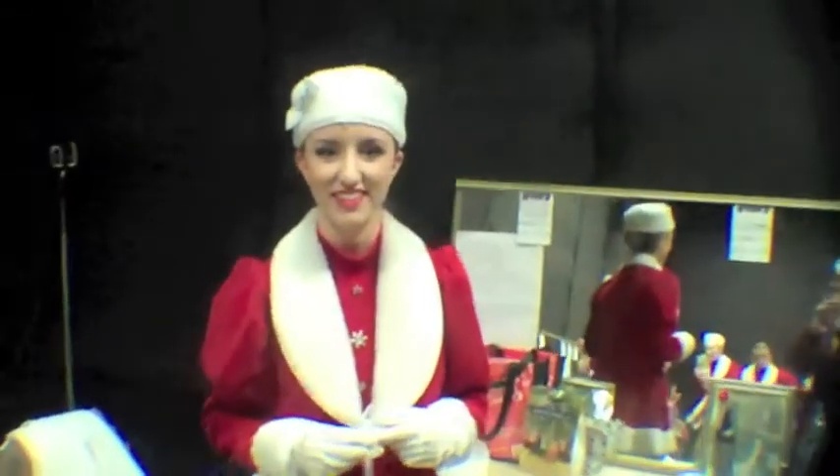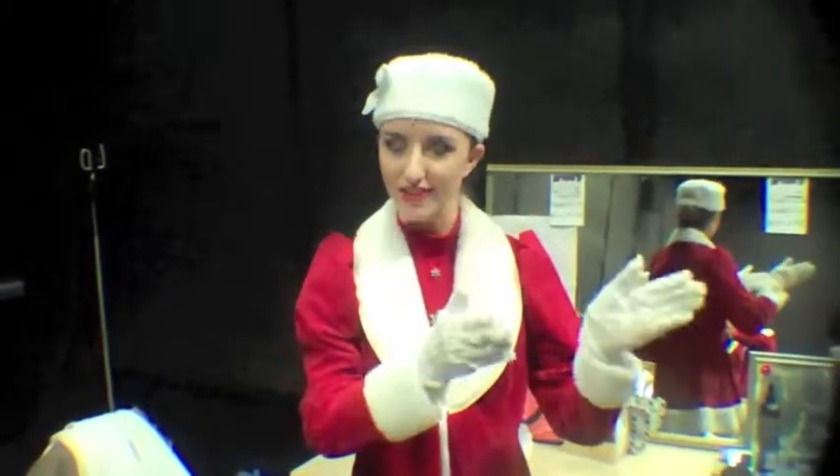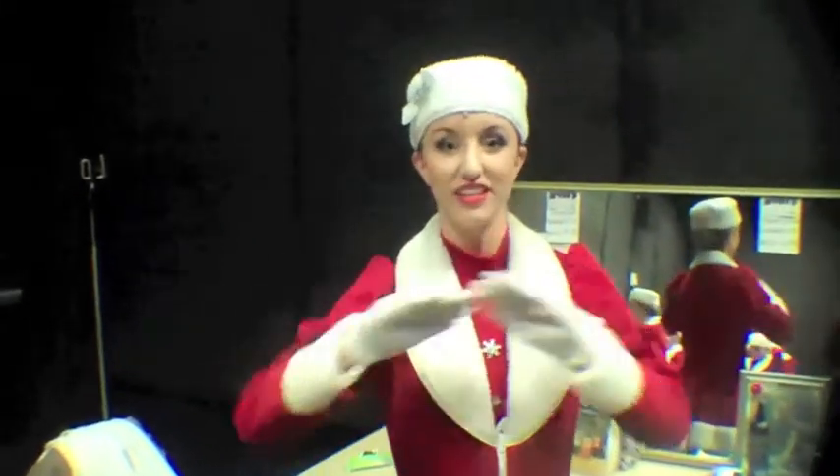How many costumes do the girls preset before the show? Presetting is where we set our costumes up wherever they need to be on either side of the stage, so we can do fast changes. There are 61 presets in the entire show with just the 10 of us in this room. And then there are 77 changes that we do — those are the different costume changes for each of us. 77 for the 10 of us in the entire show.